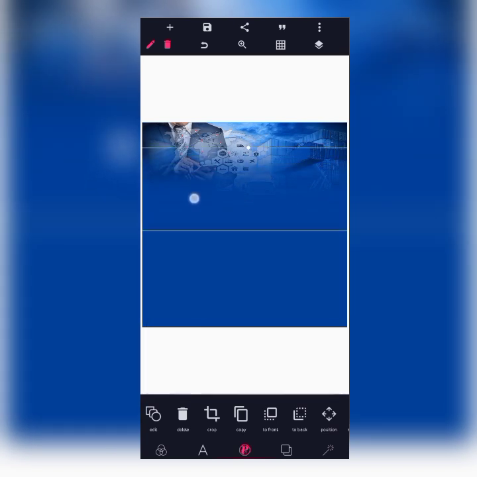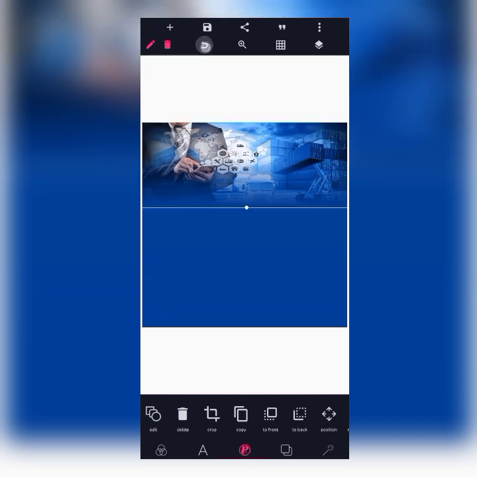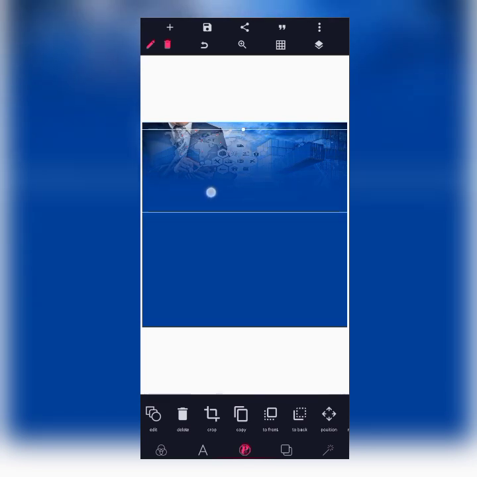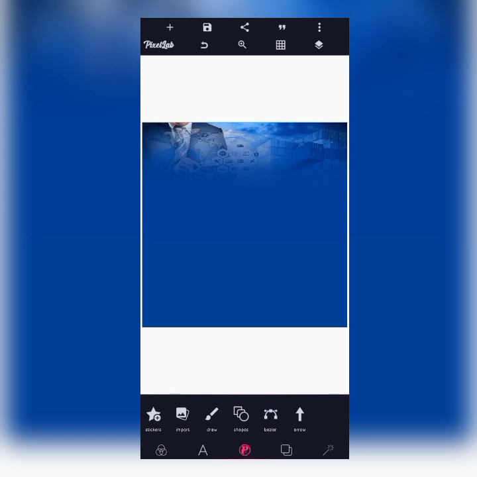I'll place this here, copy it again, and place it here, just to cover up the edges of the shape. Just like this.